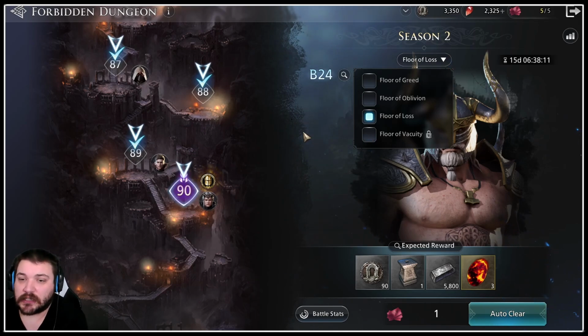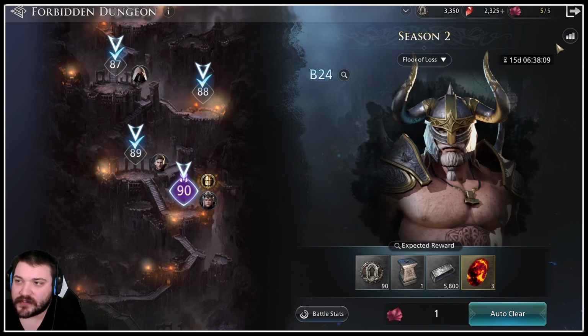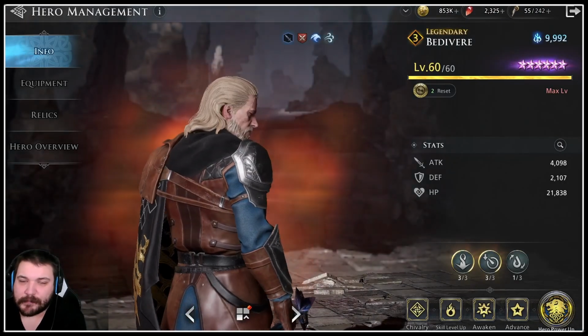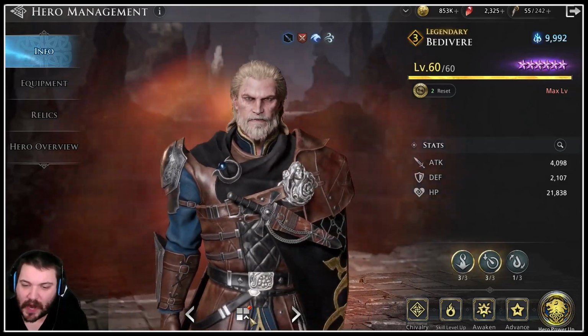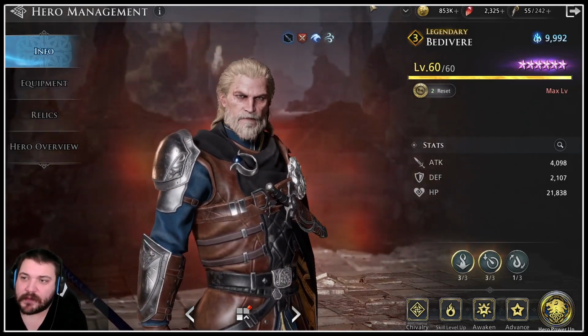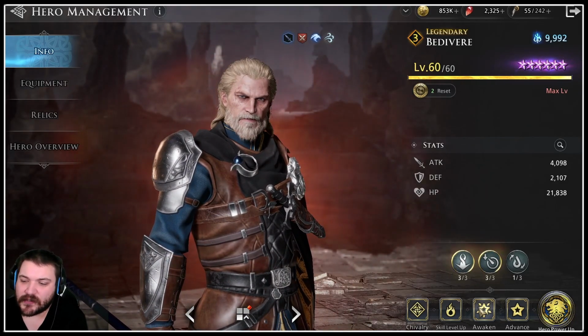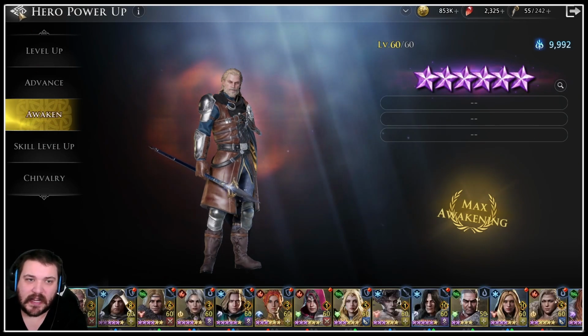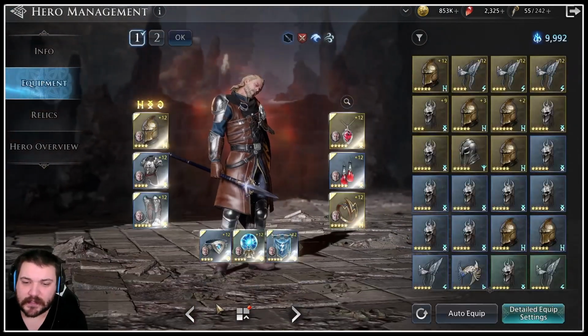You can actually get a lot more people equipped as you go. But the cost of upgrading characters is not nothing. Let's talk about why this is so important, why this opens up so many doors. And example A is going to be my Bedivere. As you can see, I have him fully awakened. He has all these purple stars equipped. And because he has all these purple stars equipped, he actually has access to all of his gear sets.